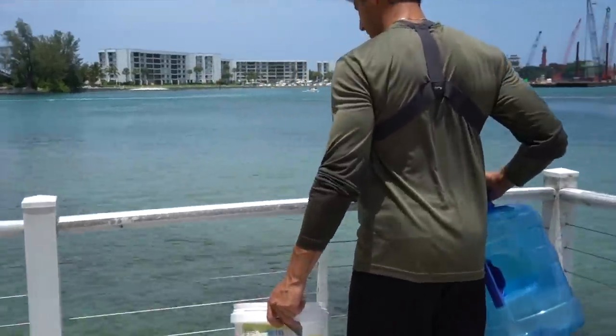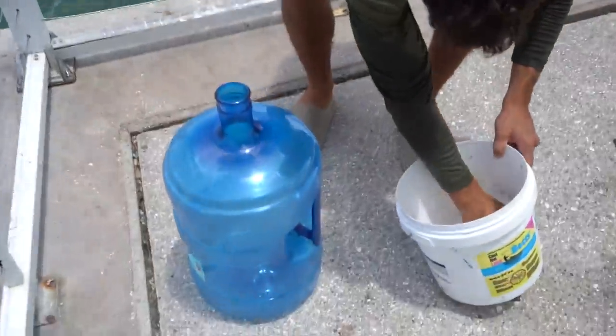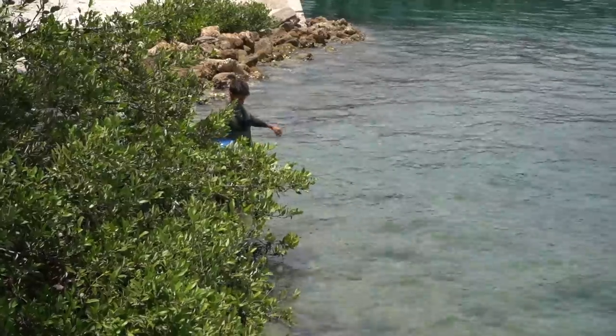I think this is where we're gonna drop the trap. We got a bunch of rocks, we got a bunch of fish swimming through the rocks. So what we're gonna do is load this trap up with the bait we got. We'll get them all in there. Let's find a good spot.